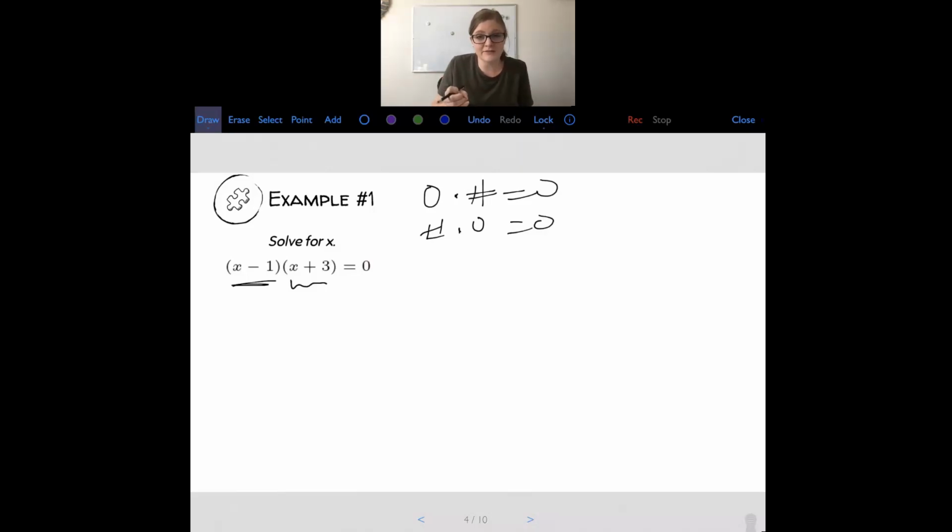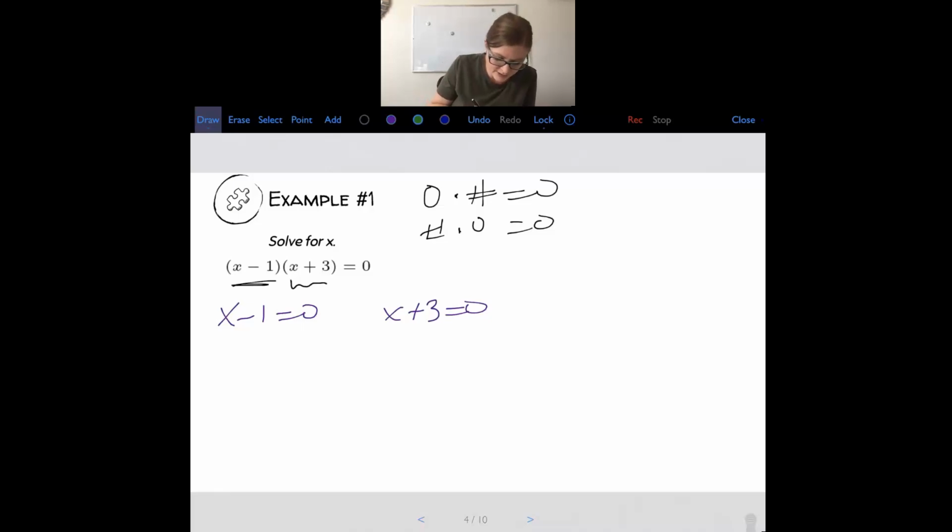And the reason we're looking for 0, again, is because we want to make our equation true. So the left-hand side has to equal 0 because the right-hand side equals 0. Okay, so the way to do that then is to set each factor equal to 0. And this only works for 0, by the way. If the right-hand side was 2, or let's use 24 for instance, there's multiple ways to get a product of 24. So the reason this is working is because 0 times any number is 0.